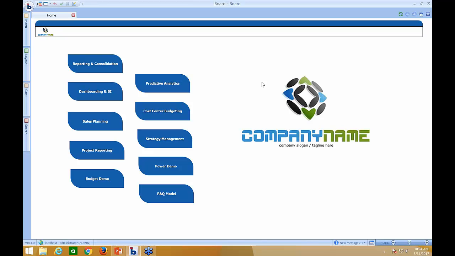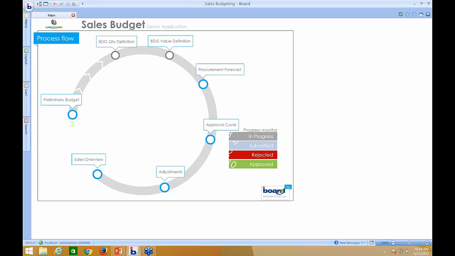So one piece we were talking about, and the first challenge was that budget contributors are unclear. They don't have a clear understanding of the budget cycle in terms of the requirements and milestones. So we see many organizations implementing, say, like a visual workflow. So for example, what are all of the steps in the budget cycle? So step one might be to prepare the preliminary budget. It might be a further detailed revision. It might go through an approval review process, adjustments are made, and then it goes to the final step in the process.